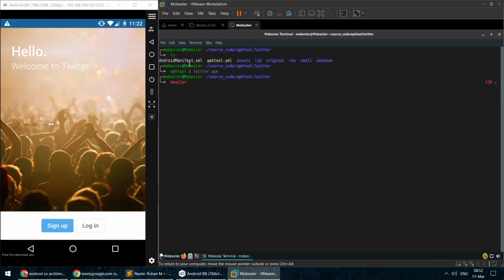As I mentioned, in any Android application you can convert the Dalvik bytecode to Java code. For that, in your MobaXterm, you will have d2j, that is dex to jar. We will simply write d2j-dex2jar, and then give the name of the APK.